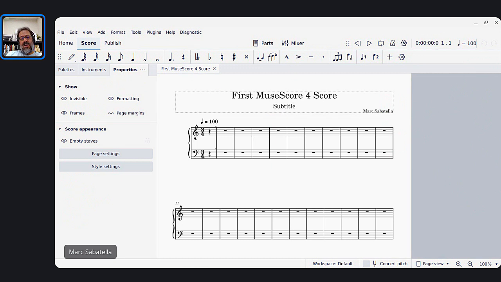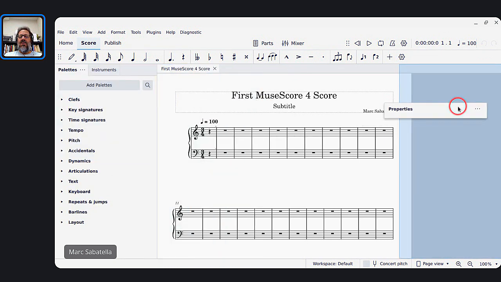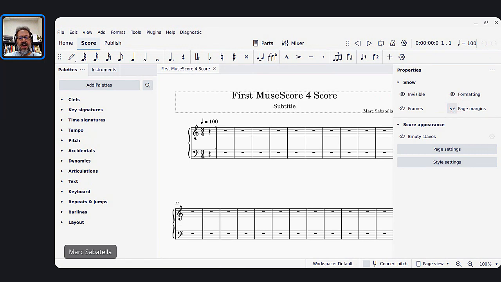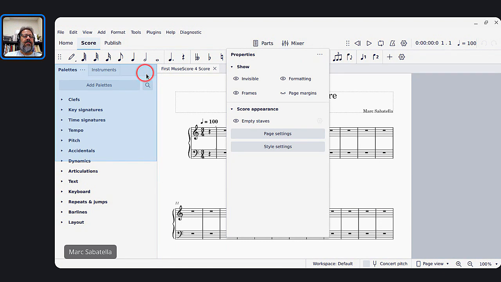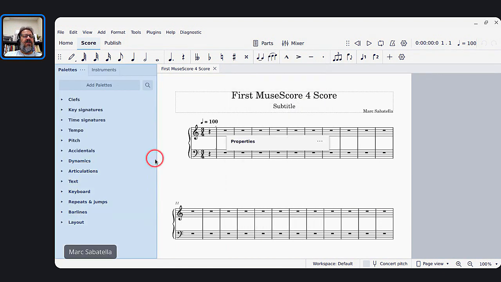Now, you could do that in MuseScore 3. That was always possible, to drag your inspector over there and dock it on the left and have it tab. You could do that in MuseScore 3, but it wasn't done by default. The decision has been made to make that default for MuseScore 4. If enough people say, no, change it back, they'll change it. But so far, that's not the feedback that people are giving. But just so you can see, I could drag this over here, and now it's off on the other side where you're used to. All right? But I'm going to put it back where it's always been. Not there. So it's here.